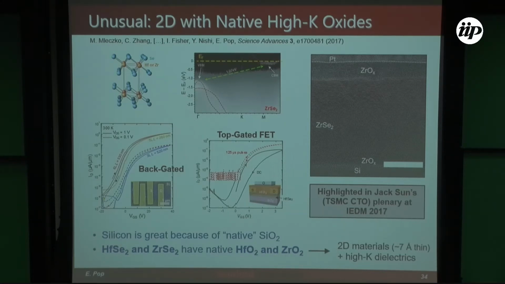But about 10 years ago, people were no longer happy with SiO2, so they started putting hafnium oxide or zirconium oxide in there. So my student, Michael Mleczko, who is a very creative individual, wanted to ask the reverse question. He said, if you start with what insulator you want, can you work backwards and ask, what is the semiconductor that will give you natively that insulator? And it turns out that one answer to that question is hafnium selenide or zirconium selenide.